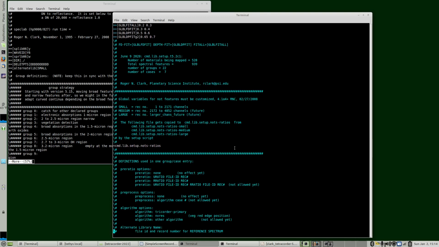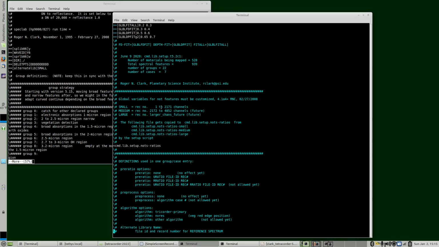Because of the way the SpecPR file format is a fixed length record, a small spectrum will take up fewer records than a large spectrum. So we've binned the places where spectra go into 3 different sizes.